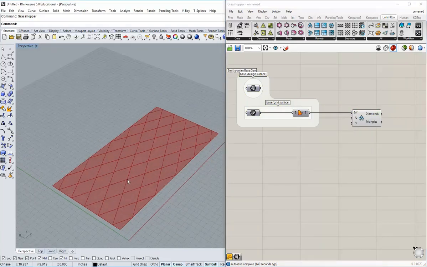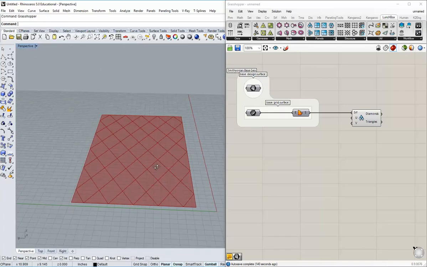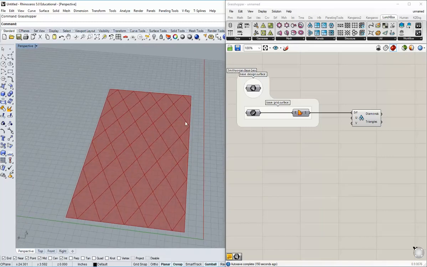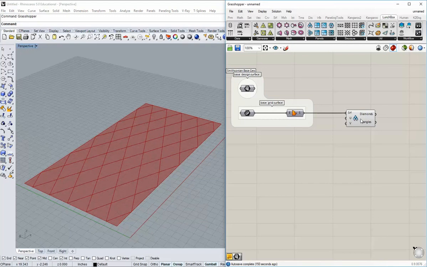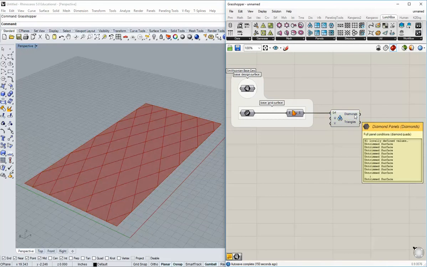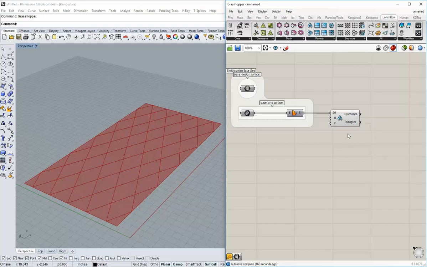As you can see, by default, I've started to draw out what appears to be a diagrid pattern along our grid surface. It's important to keep in mind that that's not just lines. What that has created is a series of separate surfaces that are joined together at their edges. What I'm going to do now is increase the U and V value.